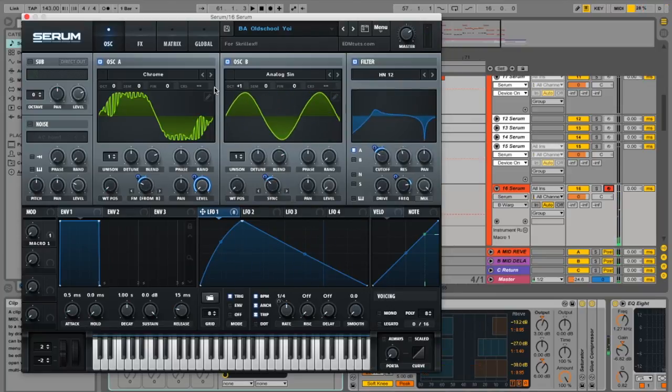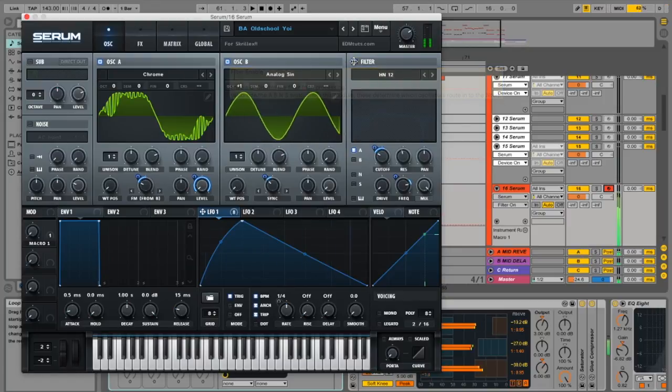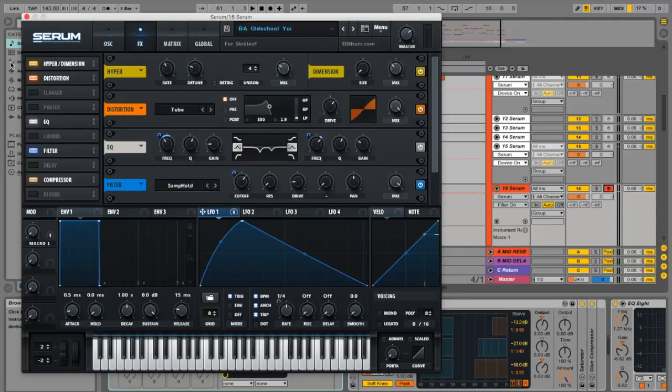Just like that. And then I'm using a high notch filter just to add some more vowel to the sound as well. So it gives it its overall movement. And then we have a hyper and dimension, a little bit of distortion. And I'm EQing out some of the mids. Some of the upper mids, they just get a little too harsh in the sound, so I'm EQing those out a little bit.